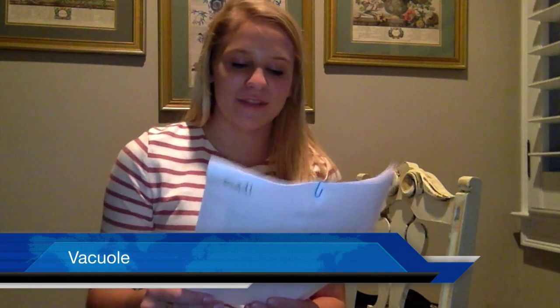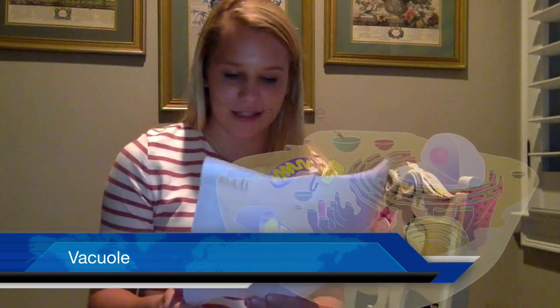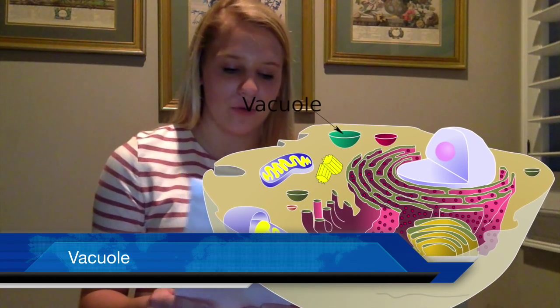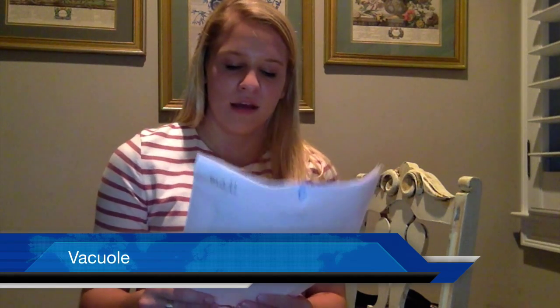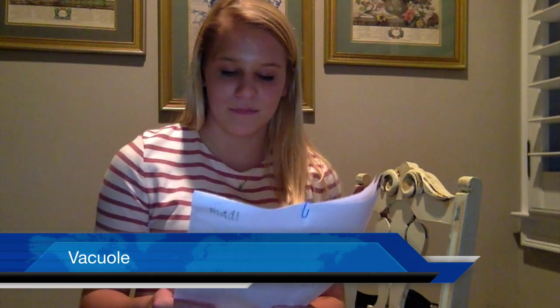Here's Maddie with vacuoles. Vacuoles are storage bubbles found in cells. They are found in both animal and plant cells, but are much larger in plant cells. Vacuoles might store food or any variety of nutrients a cell might need to survive. They can even store waste products so the rest of the cell is protected from contamination. Eventually, those waste products will be sent out of the cell.